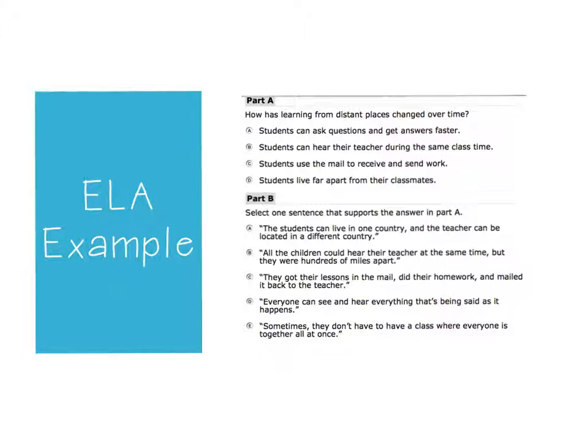So a lot of times when you have Part A and Part B, they directly go together, where one is an answer and then the second one is a detail that supports it. It's important for kids to make sure that the 2 answer choices they choose directly go with one another. An important thing to understand about these types of questions is that they do have to get Part A and Part B correct in order to receive full credit for that question.